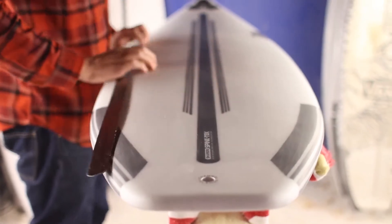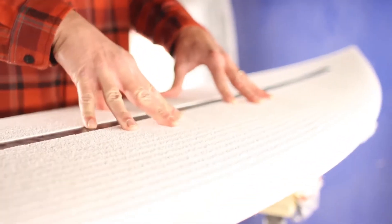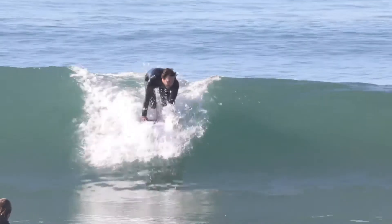The reason that we're working with this technology and bringing Spine Tech to the market is because we're interested in flex — and you're interested in flex too. Everybody who rides a surfboard is interested in flex. The way that a surfboard flexes is a huge determinant factor as to the way that it works. All surfboards flex differently depending on the materials, the volume of the surfboard, and they respond differently depending upon your surfing. So flex is a really important part and we've been playing with flex for years.